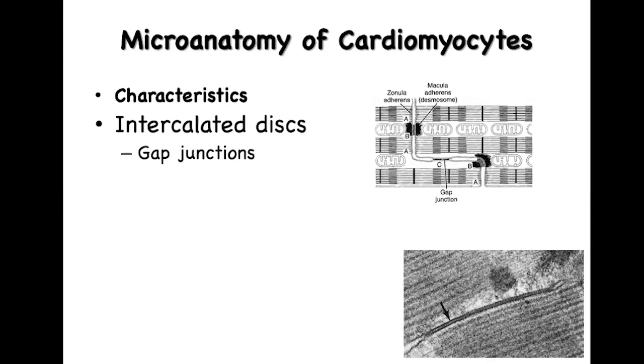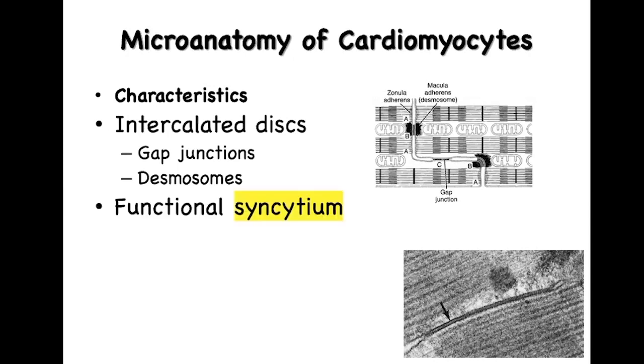Gap junctions and the fact that cardiac muscle cells are branched allow the two atria to contract as one unit. This is a syncytium, and the two ventricles contract as one unit as a separate syncytium. The second type of membrane junction found in the intercalated disc are called desmosomes. Intermediate filaments of adjacent cells are basically sewn together. These are anchoring junctions, and they prevent the cells from being pulled apart when the cells are contracting. A syncytium means that all of the cells are going to contract at the same time.